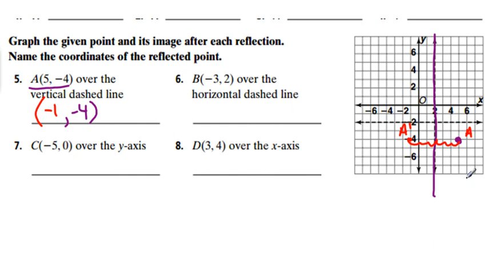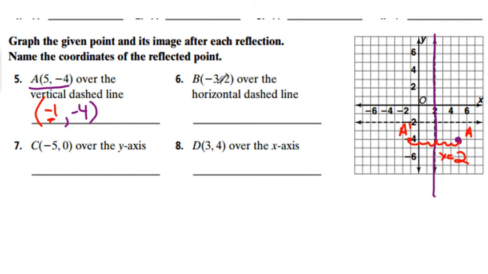We can also look at this: the x value at this line here would be x is 2. So the difference between 5 and 2 is 3, which means the total distance from the original A to our new A would be 6. And if we take 6 away from 5, we do end up at -1. It's a little bit more mathematical way of saying how that works.